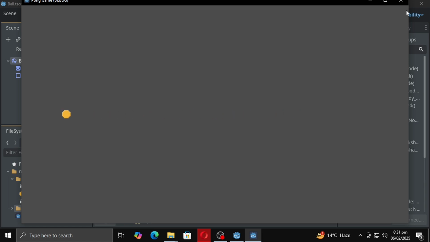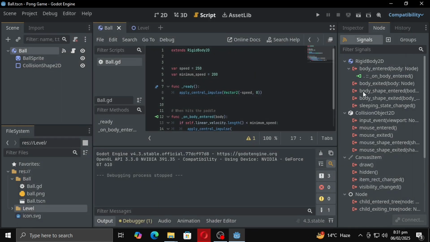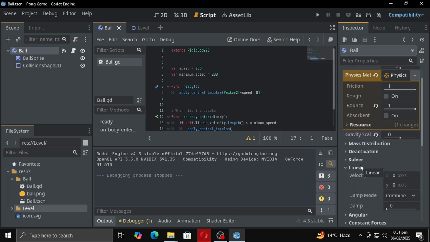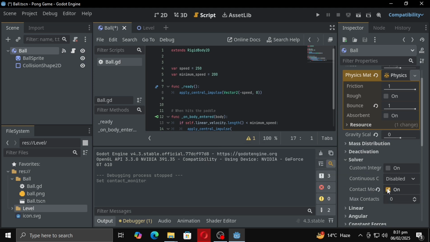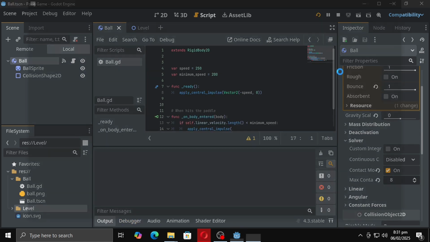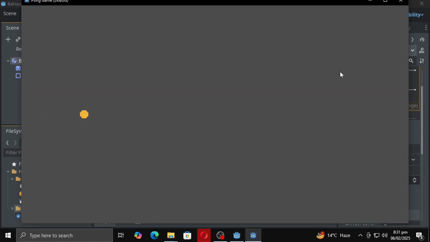No, yes, it is not actually detecting the collision because we haven't enabled the contact monitor, which was required by the rigid body. It is not required by the character body or others, but it is necessary for the rigid body, and we have to make sure the contact monitor is set to some greater value. Now notice, yes, the speed suddenly increases. This is what we are looking for.